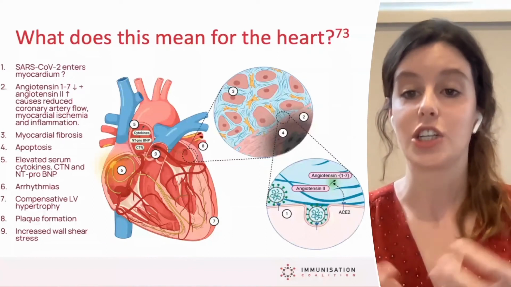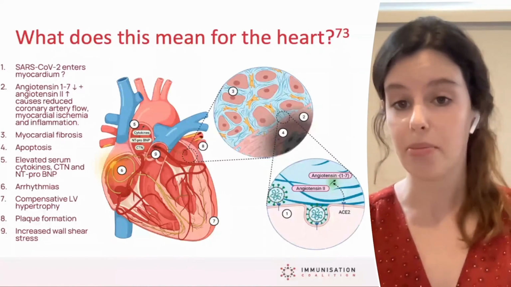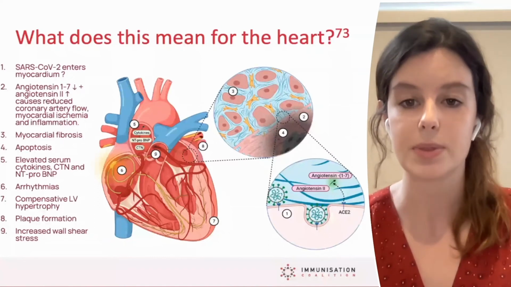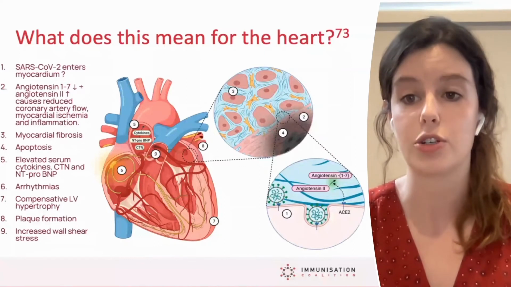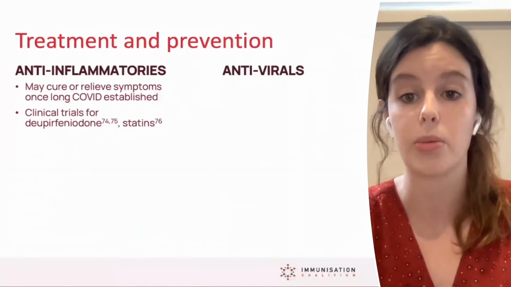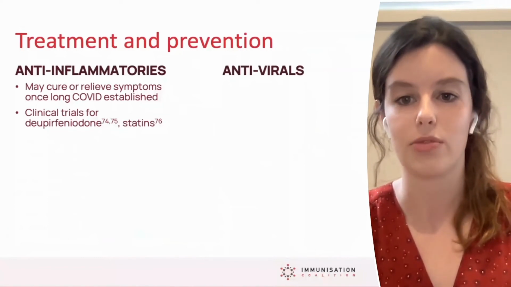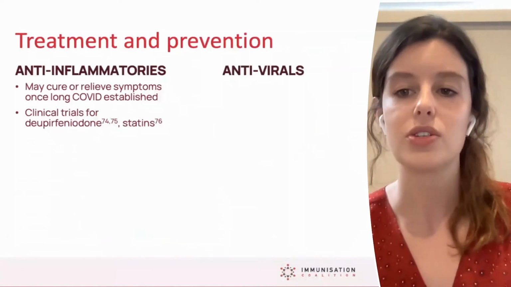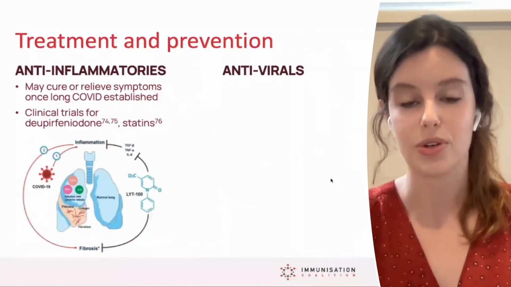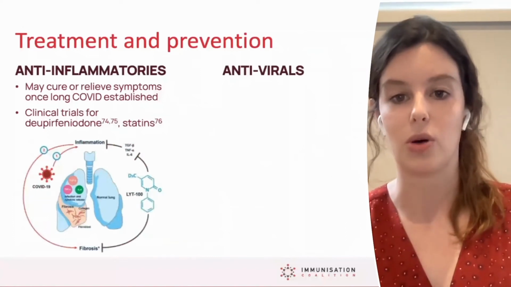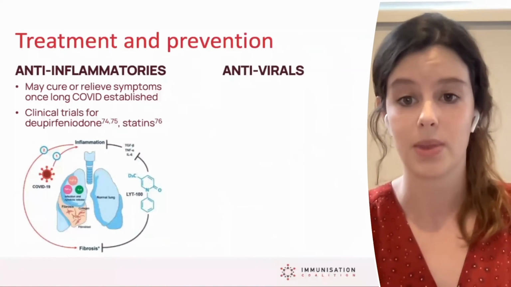If chronic inflammation is driving disease progression in some patients, anti-inflammatory drugs may cure or at least reduce these symptoms. And there are a few anti-inflammatory agents in clinical trials for this at the moment, with deupirfenidone, or LYT-100, looking particularly hopeful after phase 1 trials, with phase 2 results expected around April, so keep an eye out for this. For now, though, it seems that the best treatment for long COVID is just prevention.